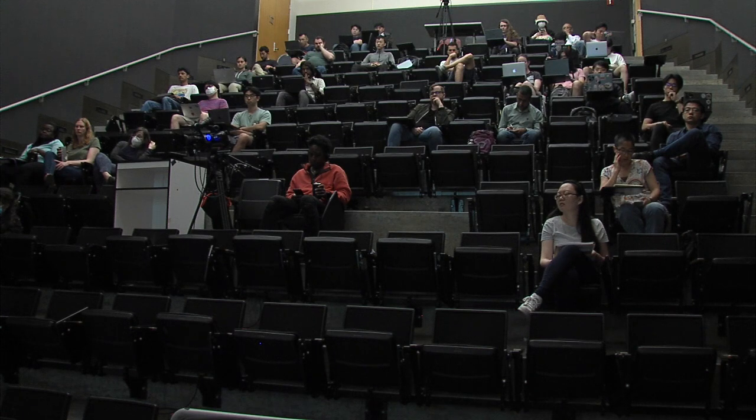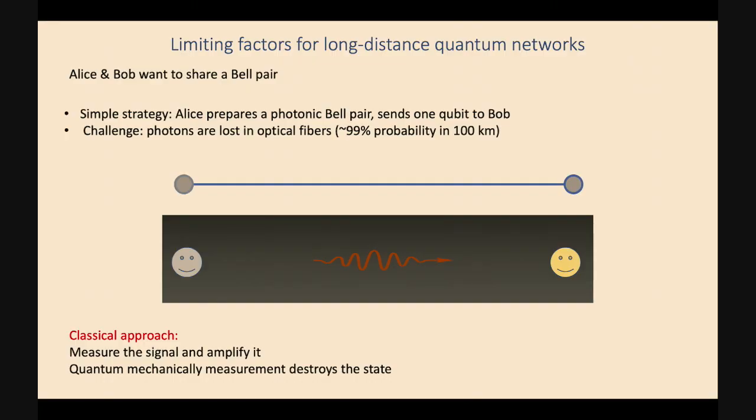So you have to worry about that, and of course, classically, people worry about that, and what you can do is measure the signal, amplify it in intermediate stations, and send it back down the channel, et cetera. Quantum mechanically, you cannot just do that simply. This protocol doesn't translate as straightforwardly because you cannot just measure quantum states without disturbing them.